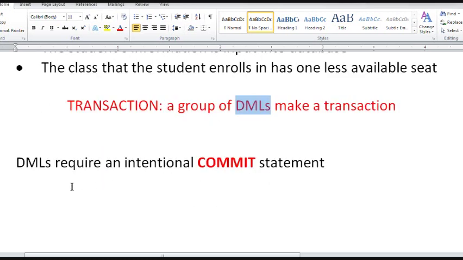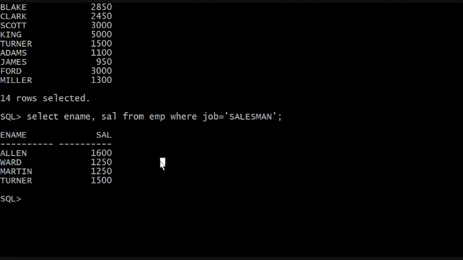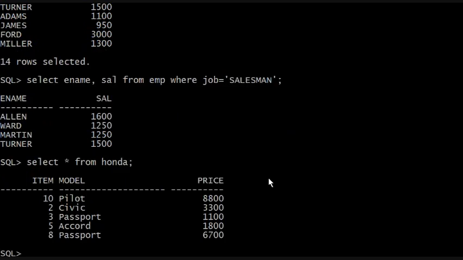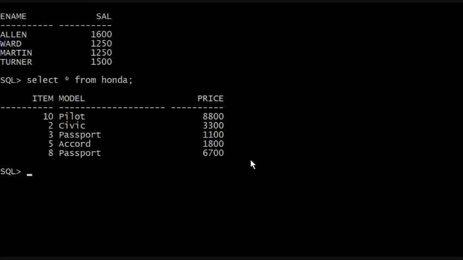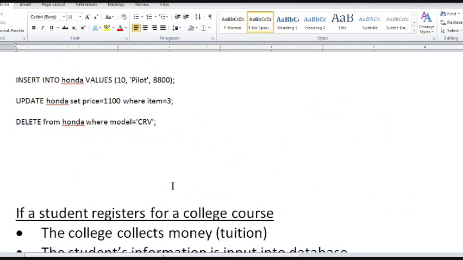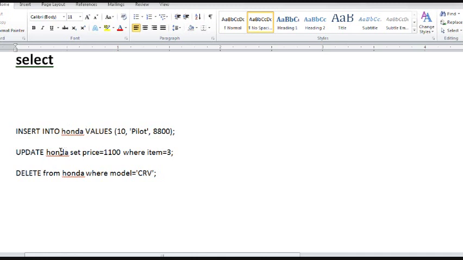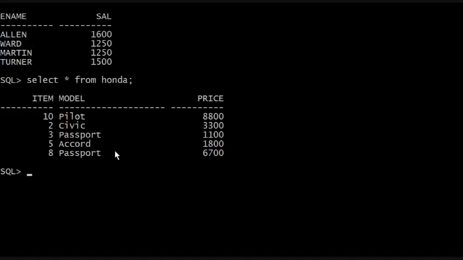The last thing I want to say about DMLs is they require an intentional commit statement. Now, we went over commit already. If I select star from Honda, we're going to see a few changes that I did from the DML notes. I inserted values, I updated values, I deleted values. Notice we deleted the CRV and we don't have any more CRVs.